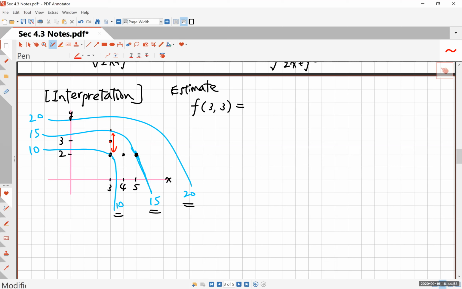This is sort of between that point and this one, which is 15, right? Here, f of 3, 2 is equal to 10. And here's 4, this is not quite 4, right? Maybe f of like 3.8 is 15. So from these, you can extrapolate that f of 3 is probably somewhere between 10 and 15. Because it's closer to 15, I would say maybe approximately 13. That would be an okay guess. 12 is okay, 13 is okay, 12.5 is okay. But I think it's going to be closer to 15 than 10, right?